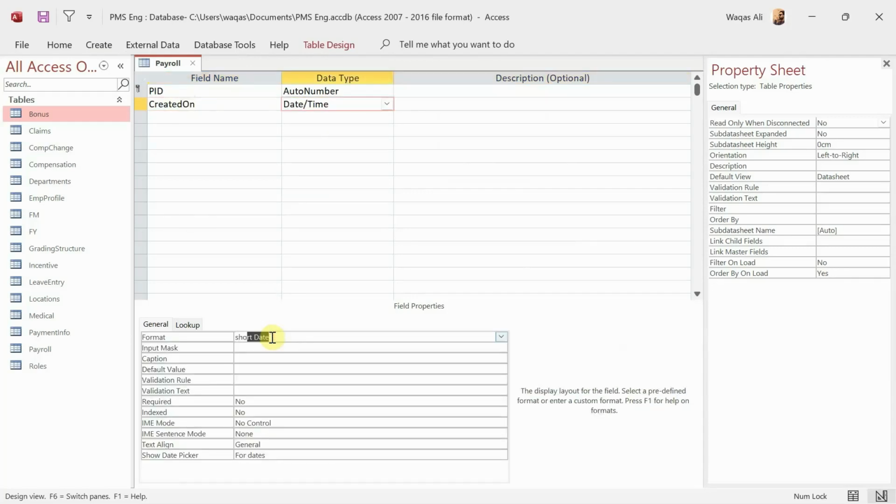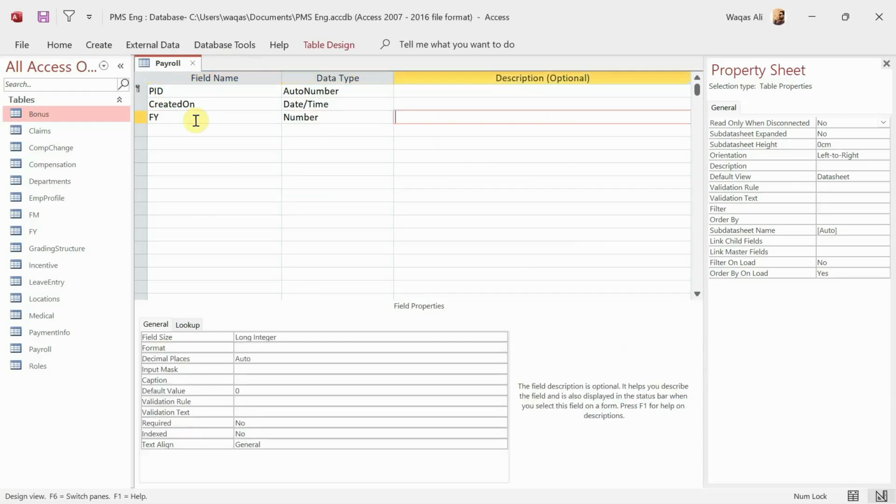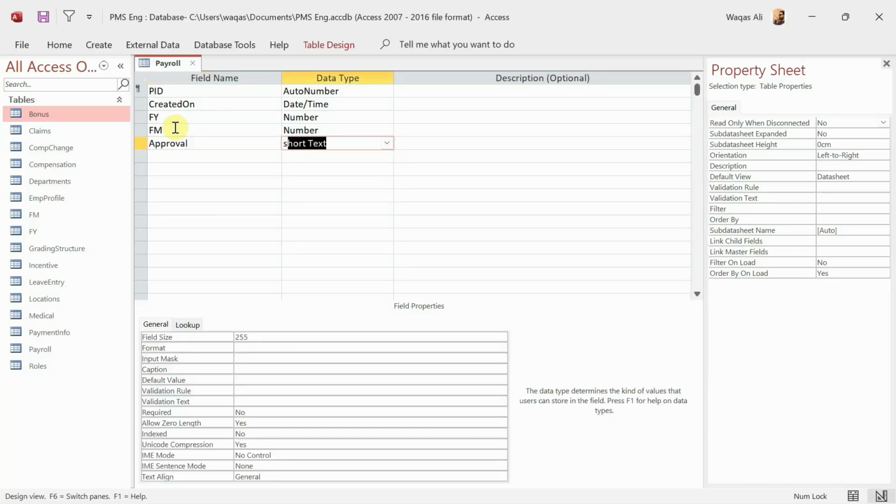So this is the payroll that will be created. So that means we want to have information about fiscal year, and fiscal month, and we want to have information about approval. What is the status of approval?